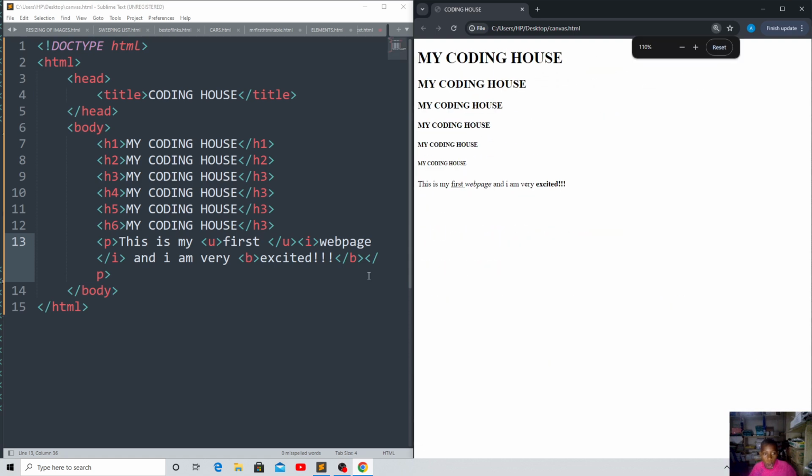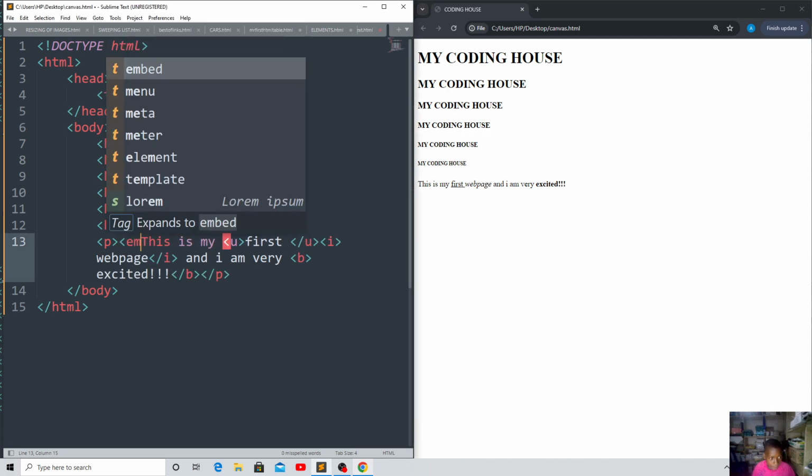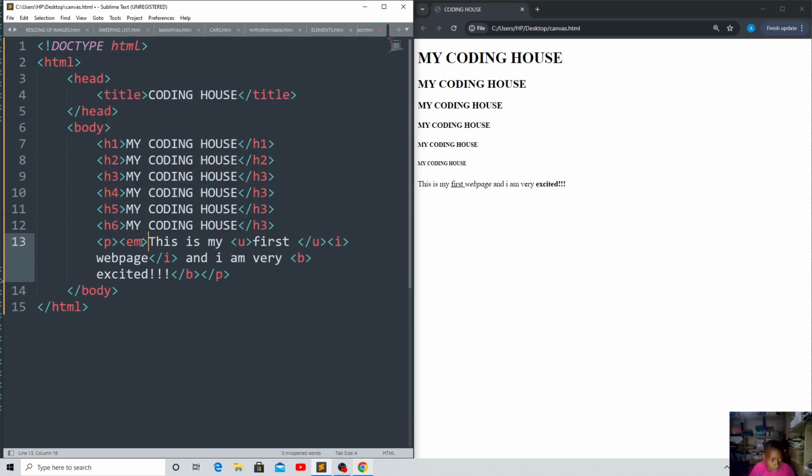Then we'll move to what we call the em tag, which is the emphasize tag. When we dive deeper in this tutorial, I'll tell you what the em tag stands for. So we'll use the emphasize tag and close it here. I hit the save button and refresh my page. You can see there's no difference here, but when we dive deep into this tutorial, I will teach you what this em tag stands for.